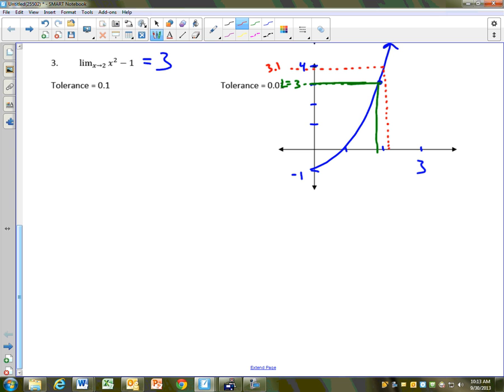Well, Larry, how would you find out? What would you do? How would you set it up? Very good. Let's set up all of our equations. What would my lower bound be? 2.9. Again, I know that this is not to scale. You can see how convoluted it all gets up here. Give me an equation to represent that.